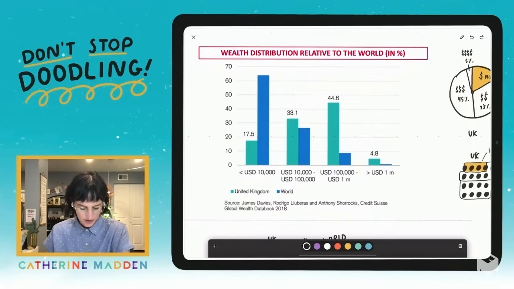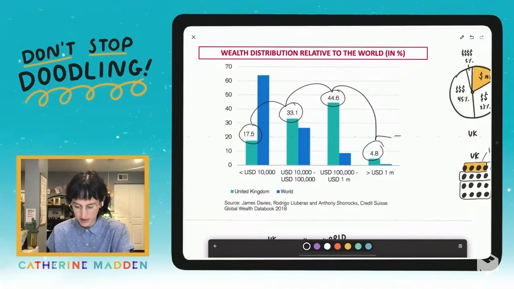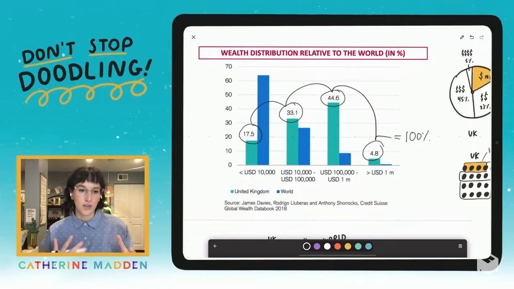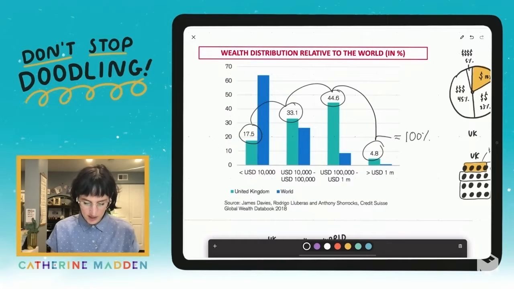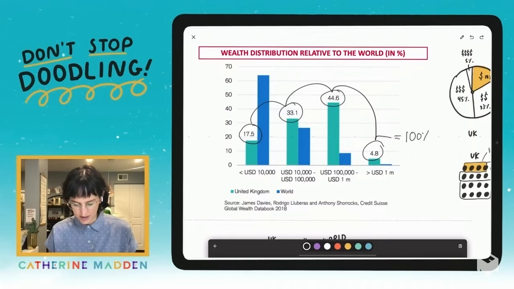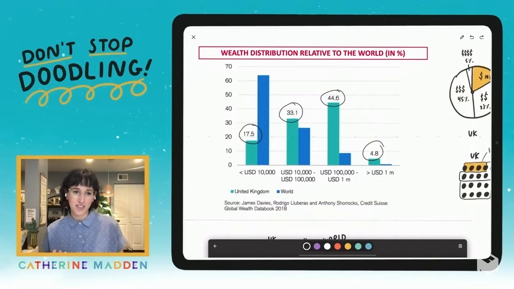It took me a little bit of time before I understood that these numbers were equal when you add them to 100%. So they are parts of a whole. And this type of chart, a bar chart and a grouped bar chart, is not typically used to show parts of a whole, but as I began to explore other ideas for how to visualize this, I began to understand why the creators did this, because this is a hard one. There's not really a perfect way to show this type of information.